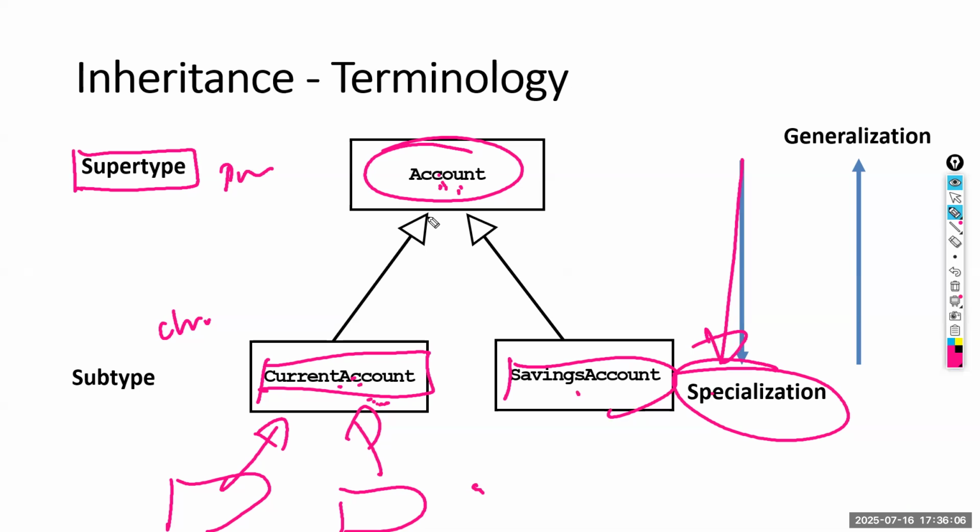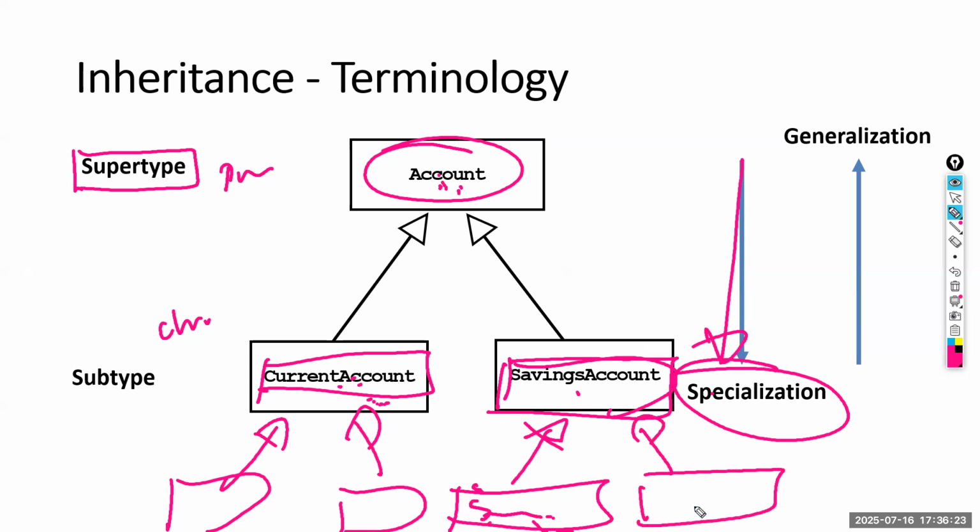So it's all about not children and parents. It's all about special and general. A savings account is a special type of account. Then there can be a special type of savings account called, say, a super savings account or a senior citizen savings account. These are not children of the savings account. No. A senior citizen savings account is a special case of a savings account. Is it clear? Because number one, you need to understand inheritance. If you don't understand inheritance, you will never understand extended ER modeling.